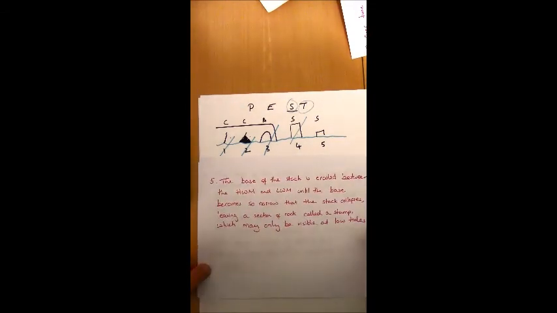The fifth and final point then is that obviously that stack is not going to be left to its own devices. It is still going to be subject to the force of the waves and the base of it will be eroded again between that high and low watermark. Eventually, that base will become narrow due to that constant erosion by processes like hydraulic action and the stack will become top-heavy and collapse into the sea. That will just leave the base part of it left standing. That base part, that section of rock is referred to as a stump and is quite regularly only visible at low tides. As in the case of Old Harry's wife or Old Harry's Rock, it's literally just below the water level and it's only visible when the tide is at its lowest point.